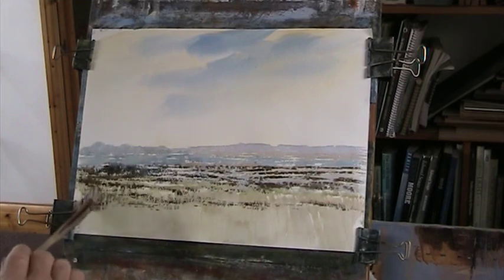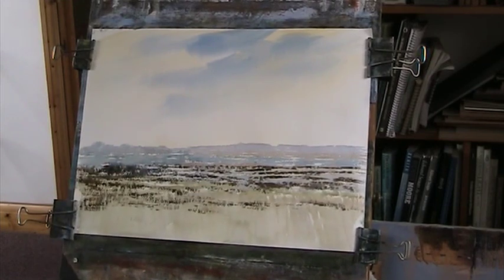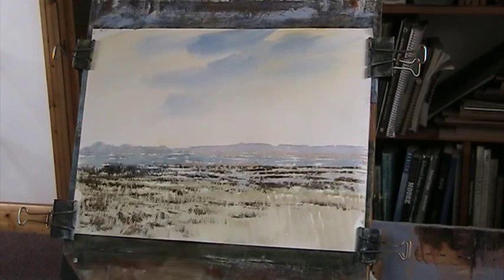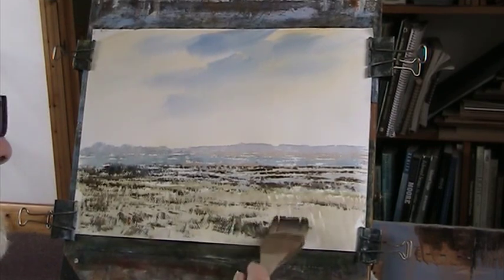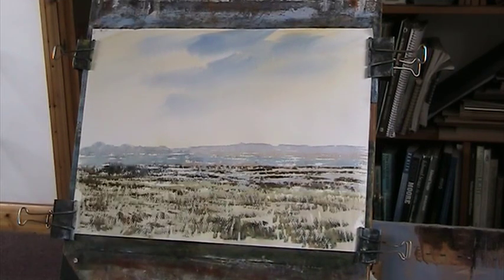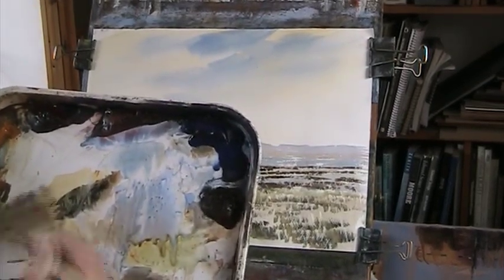I'll do some wiggle work in here. Got some hard edge shadowy bits. Bit of green. Salt marsh is very bitty, muddy. Right, that's a bit busy, but I want to put in some heavy foliage using Payne's Grey and the lemon yellow. Filthy lemon yellow, look at that.